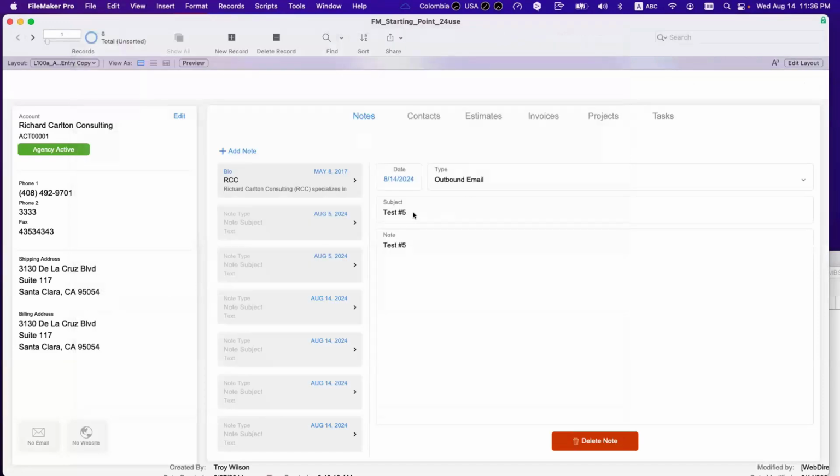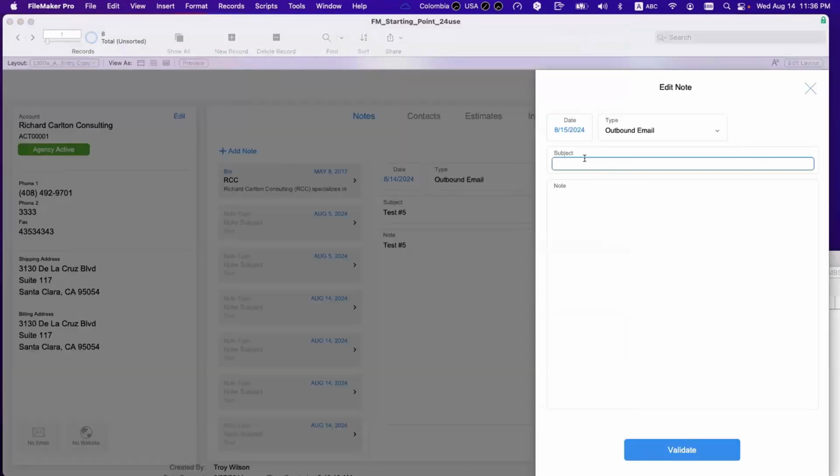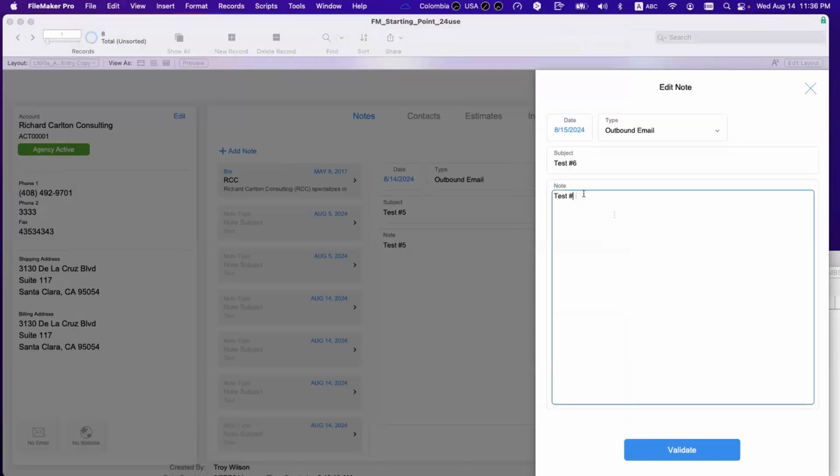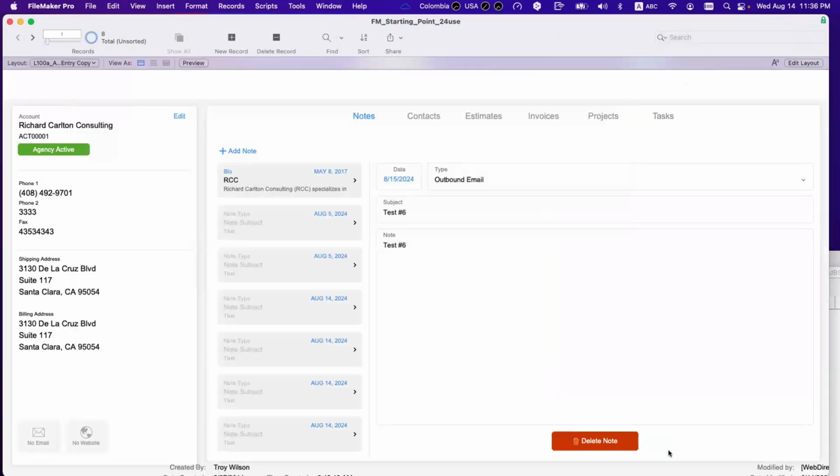And it's test 5 selected, right? Again, test 6, validate, boom, test 6 selected. Correct?